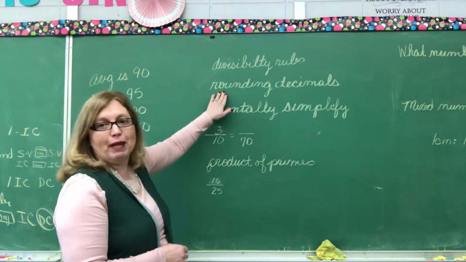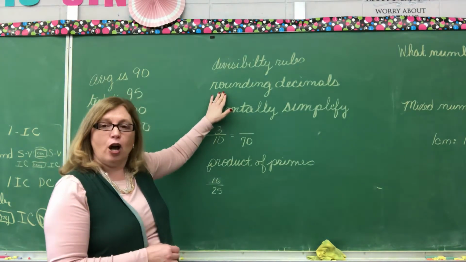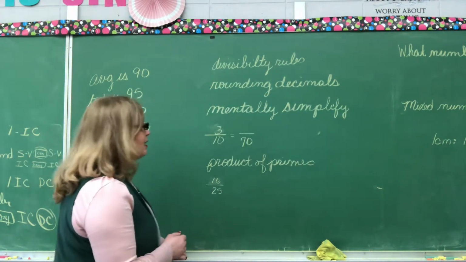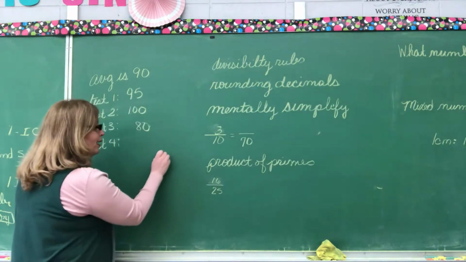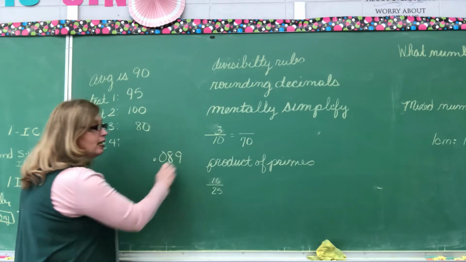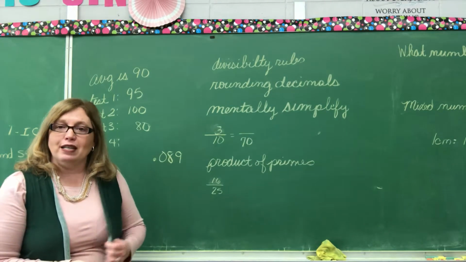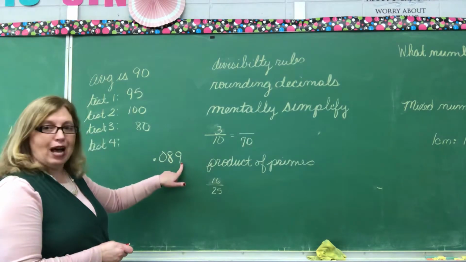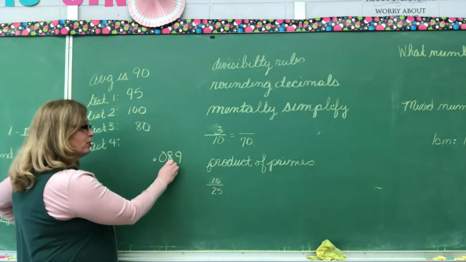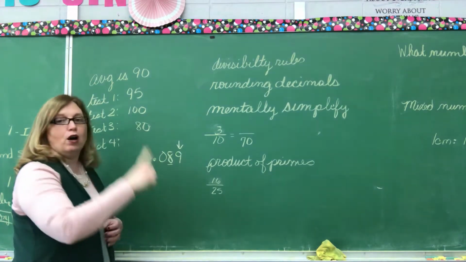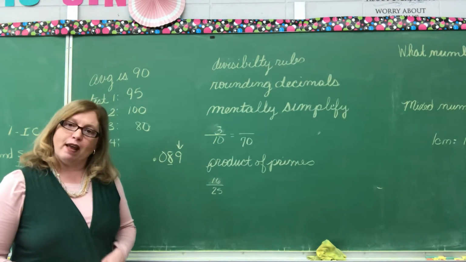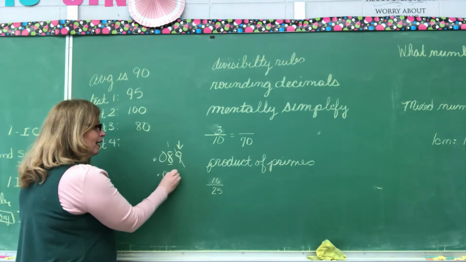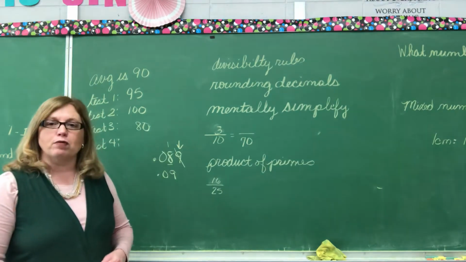They want you to be able to round numbers. In a couple of cases, I will give you a decimal. For example, I might give you the decimal 0.089. Say round that to the nearest hundredths, okay? Well, tenths, hundredths, thousandths, so I'm going to round to the hundredths, so I look at the thousandths and say, oh, that's a 9. That's more than 5, so I'm going to drop this number, add 1, and my answer is 0.09.